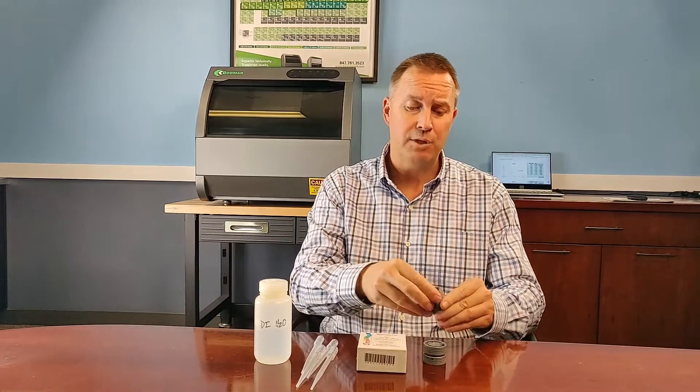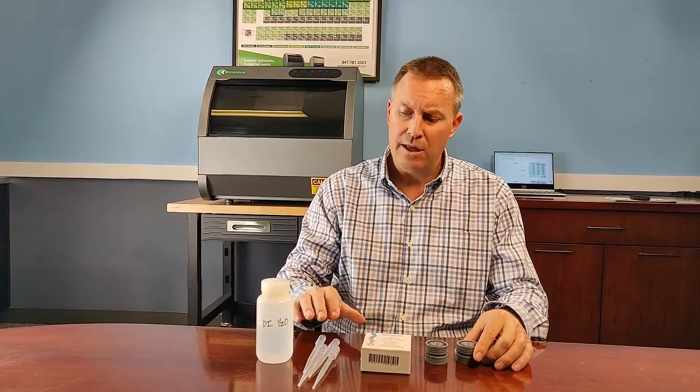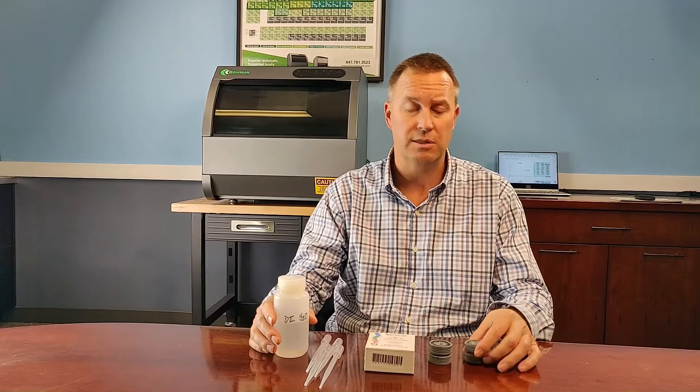That kit comes with two of our special solution cups. These are two-piece cups which have a bottom and a top piece, and then in between goes a pre-cut mylar circular film, which I'll show you. And then all you need on top of that is just some disposable pipettes and your plating solution. It only takes less than a milliliter of your solution, and you can have fast analysis without dilution or any special sample prep requirements in just a matter of seconds.